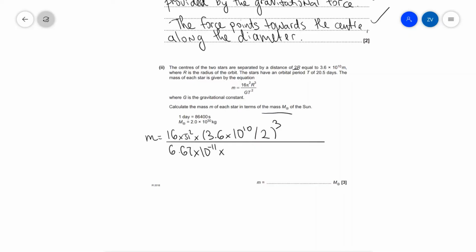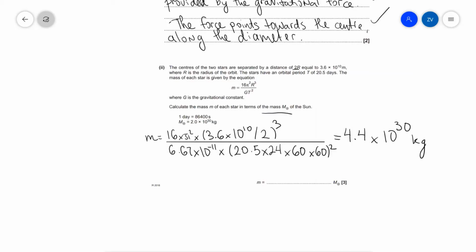Now this is given in days, so let's convert that to seconds. I'm putting a bracket here so as not to forget to square it right at the end. So 20.5 days, each of them has 24 hours, each of them has 60 minutes, and each of those has 60 seconds, and that is squared. If we input that into a calculator, we are going to get 4.4 times 10 to the power of 30 kilograms.